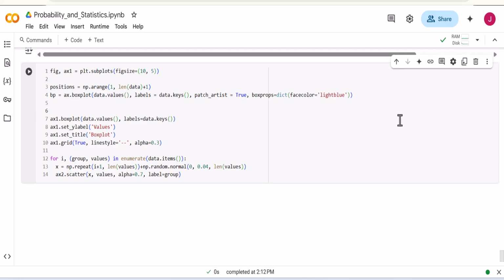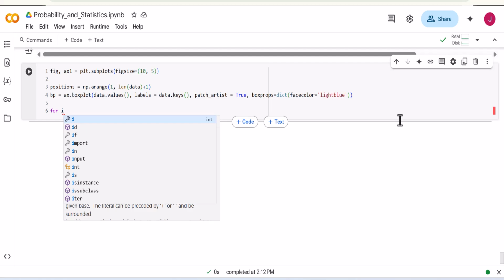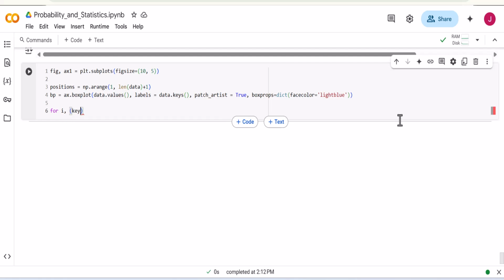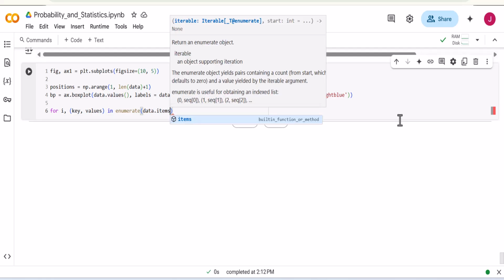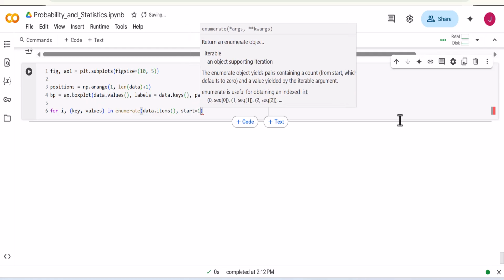Then also we need to go for the scatter plot. So let me remove this all. So for i, (key, values) in enumerate(data.items()), and then we say start from 1.